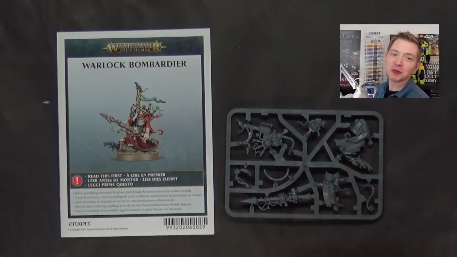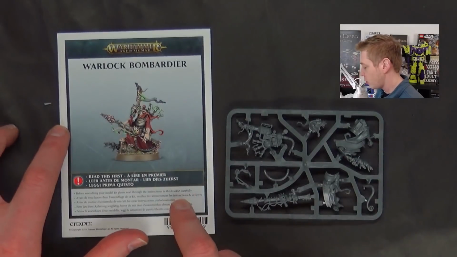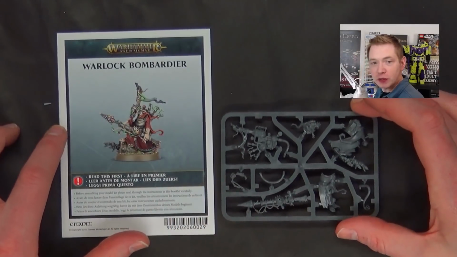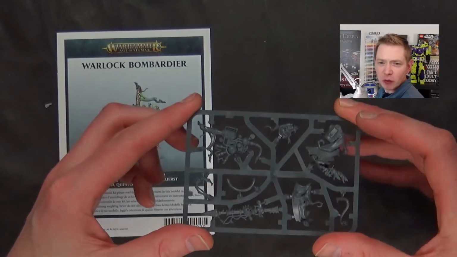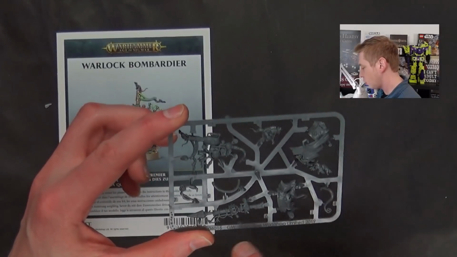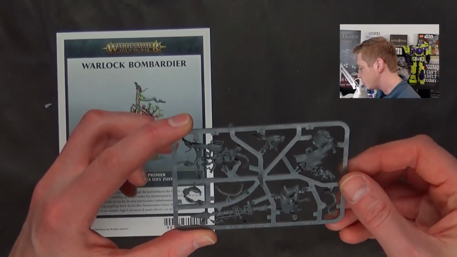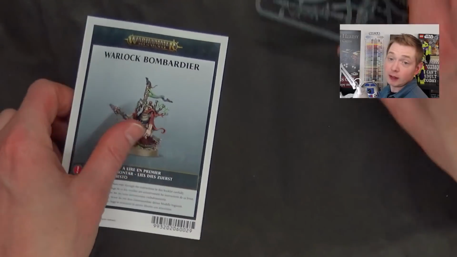I'm not going to show you the other ones because there's other videos here on this channel that'll show you those. So we got the Warlock Bombardier, and he is just the one single sprue right here, which looks to be pretty well detailed for the most part. You can see that he's got all sorts of wires and harnesses and little warpfire ding-dongs and things. I don't know what all these things do. I'm not a Skavenologist, but apparently they do something.